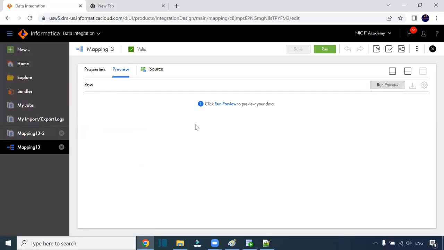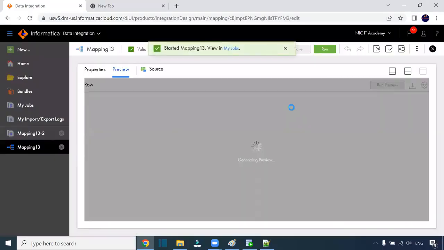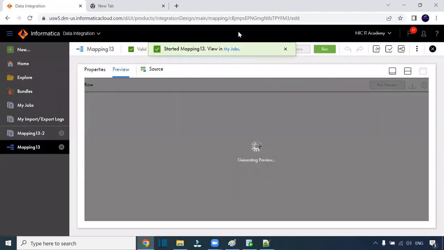We have to check each and every transformation, how many records are processing and how the data is processing. Normally in the development environment, PowerCenter has the debugger, but here we use run preview. You can execute it and it will show you the data, previewing each and every transformation. You have to preview the data and backtrack it this way.